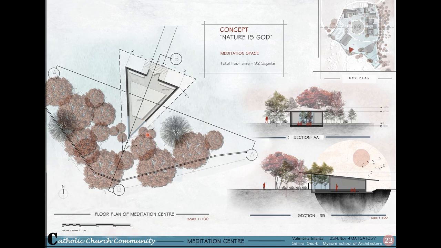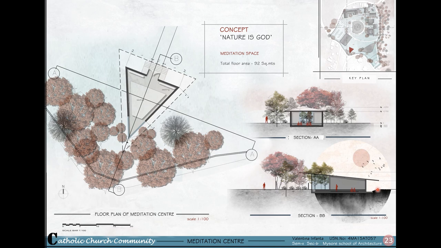Let's move on to the meditation space. It is a simple concrete triangular-shaped structure with a lean-to roof, with a level drop stepped down from the ground level. It has two types of seating: bench seating attached to the wall and floor seating. The concept is 'nature is God' — the structure is free from all ornamentation and distraction, with the main focus directed towards the glass wall which overlooks the freestanding cross amidst nature and landscape. Section BB shows the level drop from the ground level; the lean-to roof slopes downward towards the entrance, causing users to bend to access the entrance, which automatically shows a sign of reverence — like bowing their heads before the Lord.